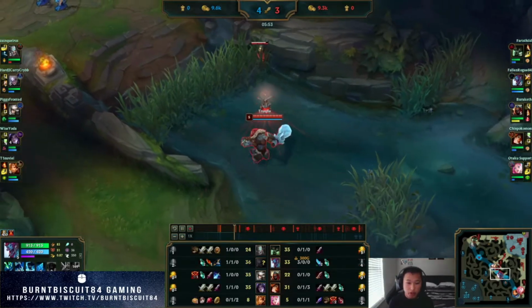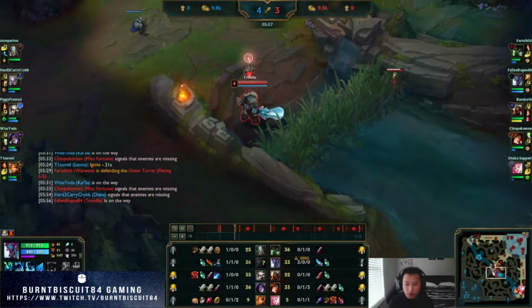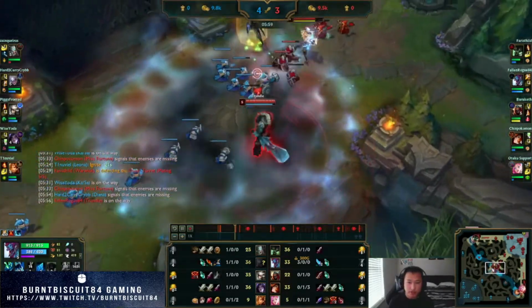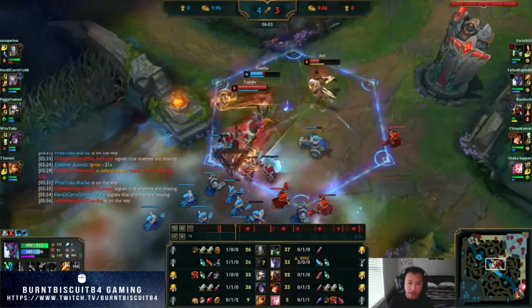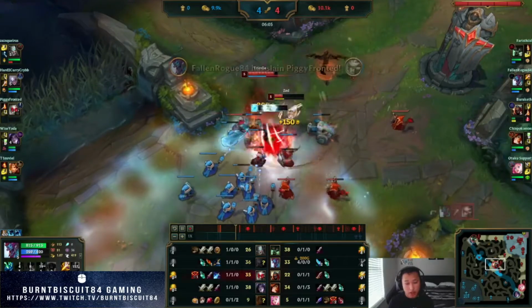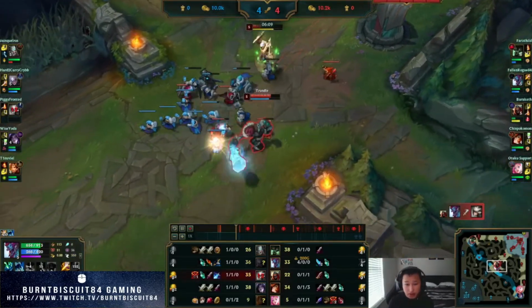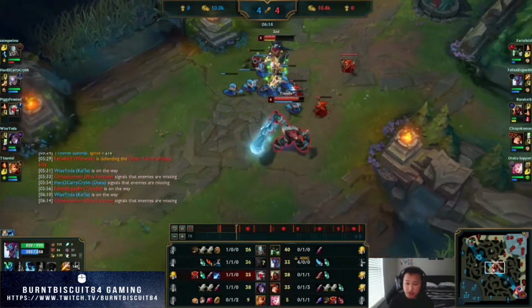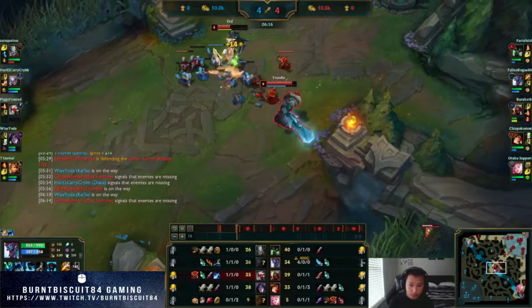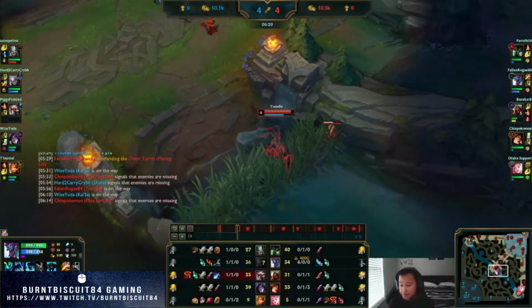Bot lane, still a mill, but mid lane looks like a good gank. Camille pushes up. Zed go in, tell Zed go in. But she does have her R because she's low. But we kill her anyways. Help Zed push out the wave and get that experience, because what we need is that level 6.